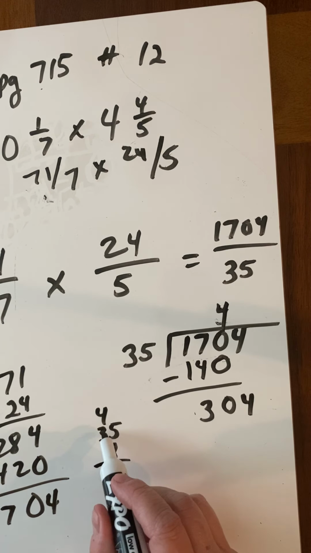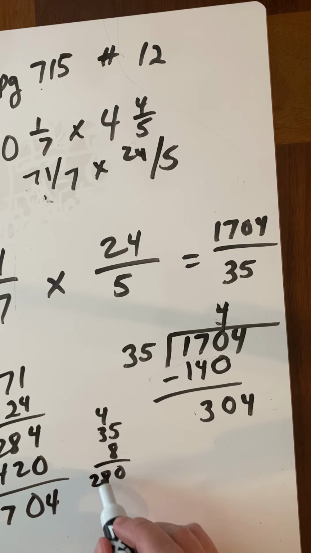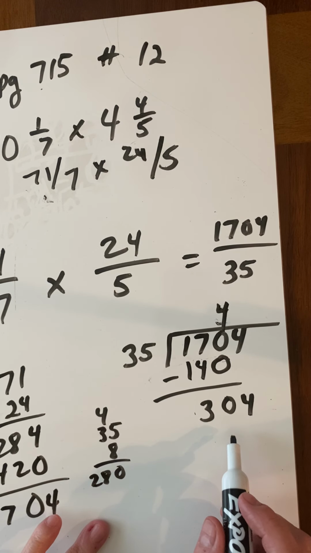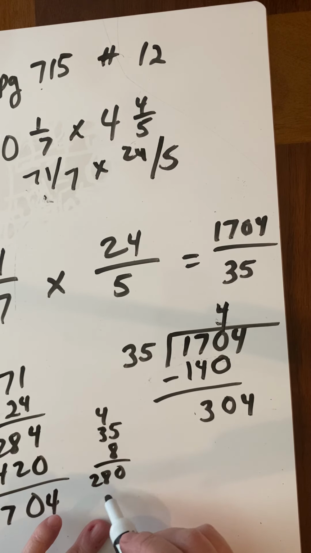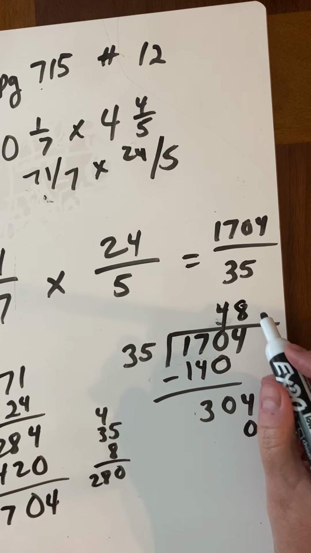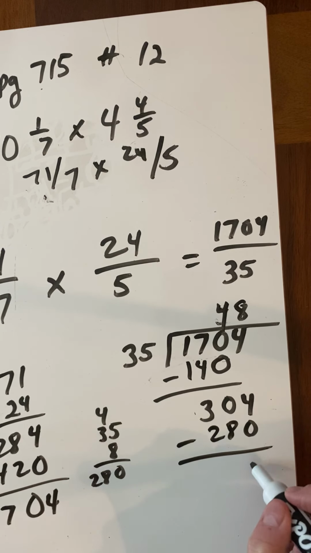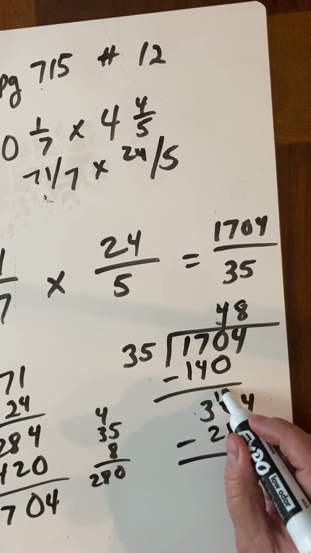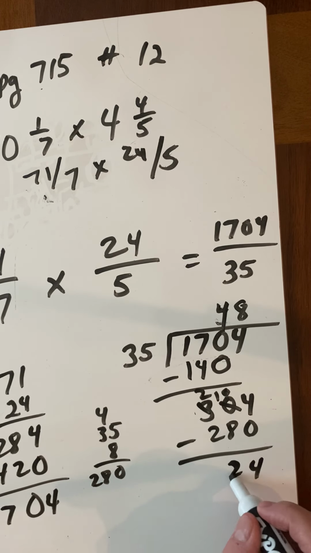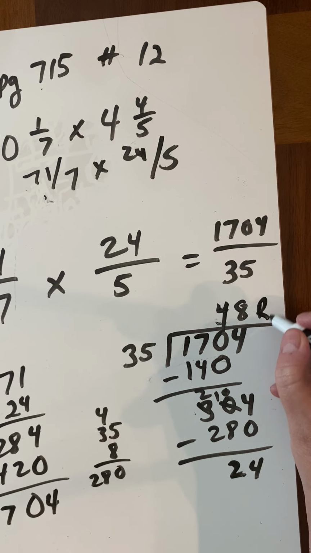Carry the 4. That's 24, and 28. So 280. I think that would be very close, wouldn't it? That would be what we want. Yes, that would do it. So if I put 8 there, then 8 times 5 is 40. Carry the 4, 24, 28. And then I can subtract this. I get a 4. I get a 2 and a 0. And that 24 is less than 35, so I made the right choice. And then I'm going to do a remainder of 24.